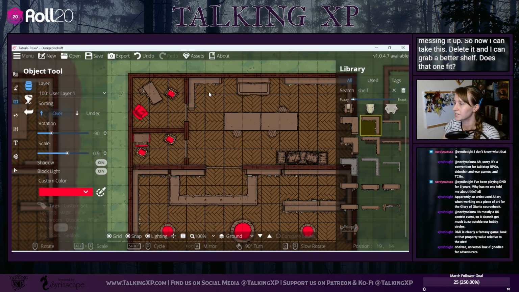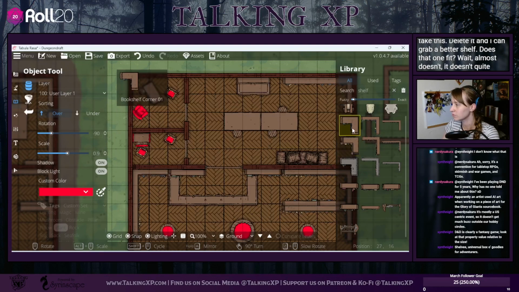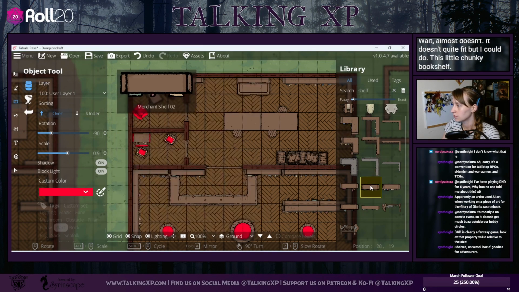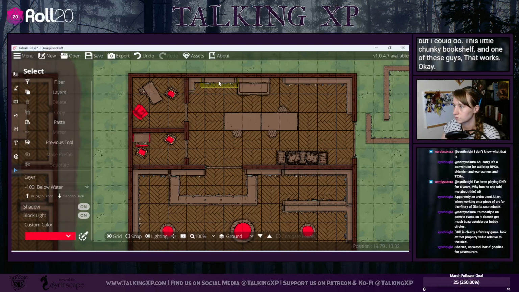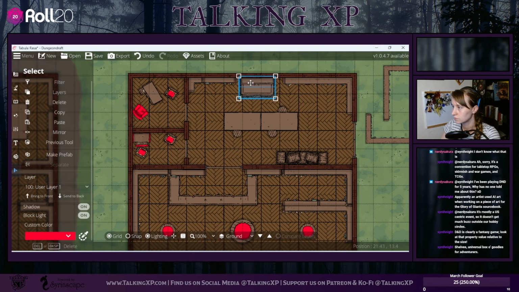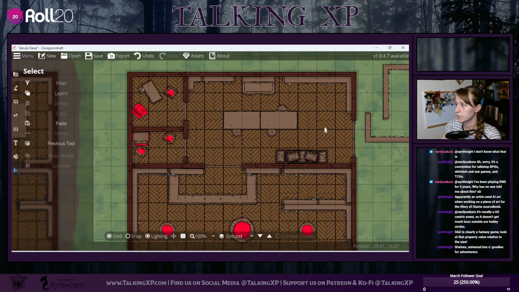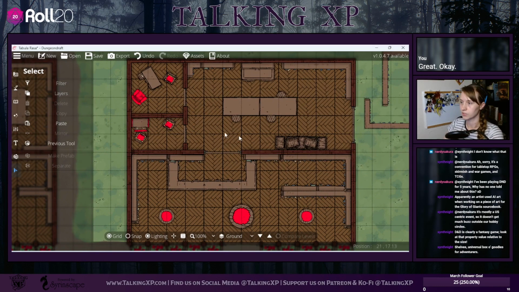Oh, it almost doesn't. It doesn't quite fit. But I could do this little chunky bookshelf and one of these guys. That works. Okay. Great. That now looks like a functioning shop.